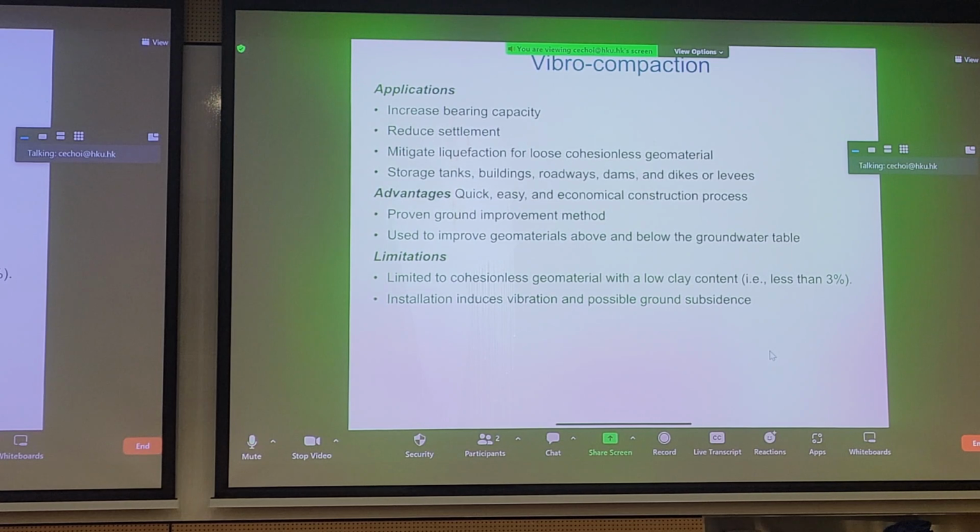disrupt grain contacts. The disadvantages and limitations with vibrocompaction, perhaps it's not suitable for soils with high fines content, with high silt and clay content. And just like dropping a dynamic tamper, you will induce vibration, and it depends on whether you can tolerate that with your neighboring infrastructure. The vibrations can cause near-field effects in settlement and can damage nearby infrastructure. That's why we don't really use it inside urbanized areas.